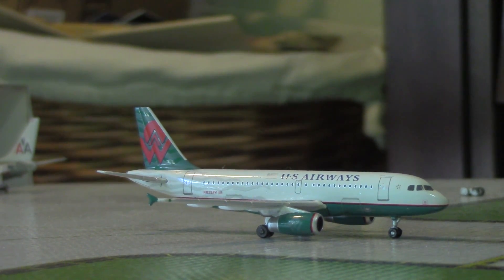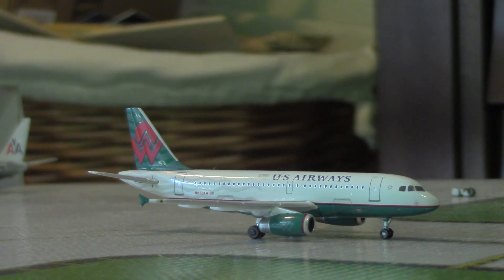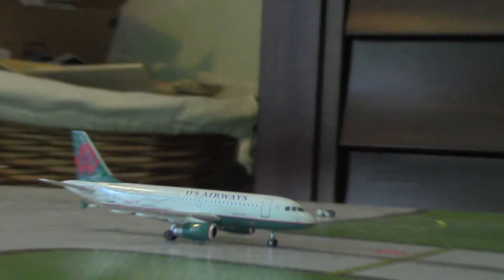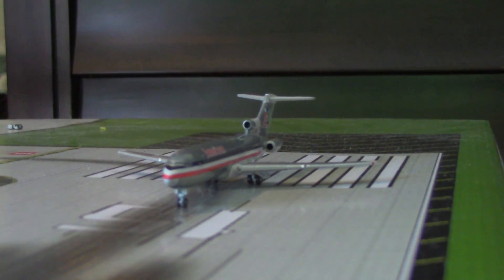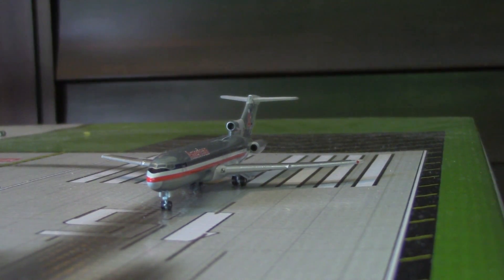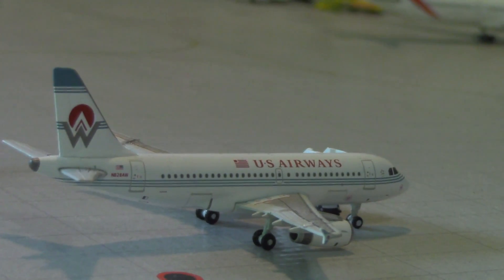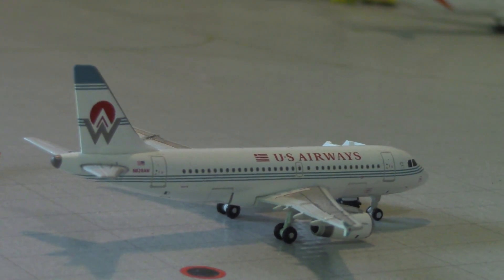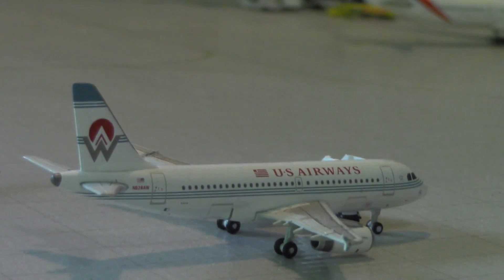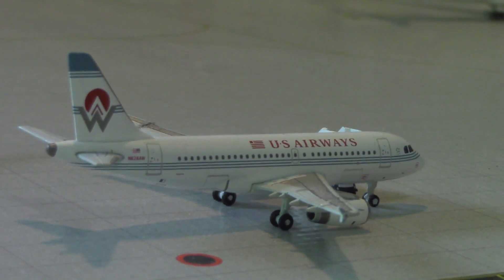The A319 arrived earlier today from Seattle. Just about to power up is an American Airlines 727 heading out to Minneapolis, arrived from San Antonio. Right there is another US Airways American Airlines A319 in the older America West colors, just sitting on the tarmac getting cleaned — cleaning crews are on board. It'll later move to the gate and head out to San Francisco, having arrived from Portland.